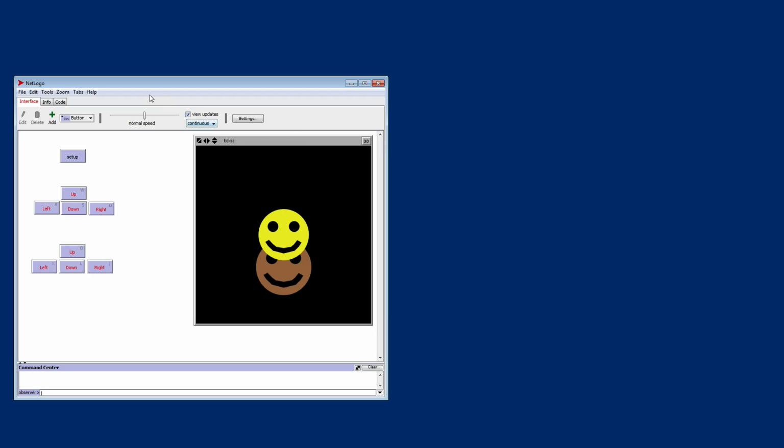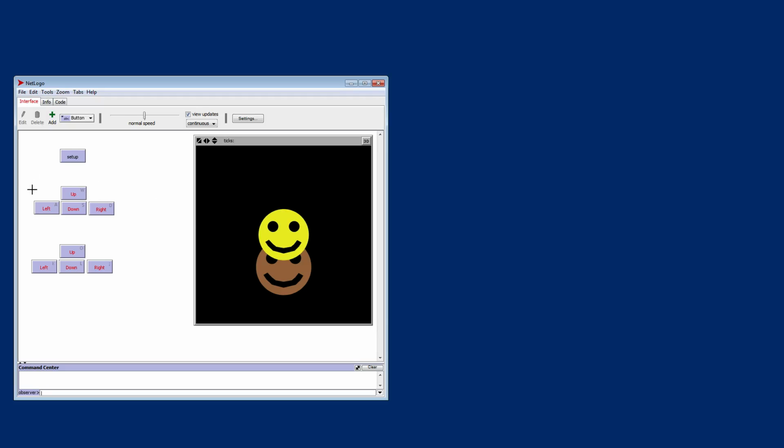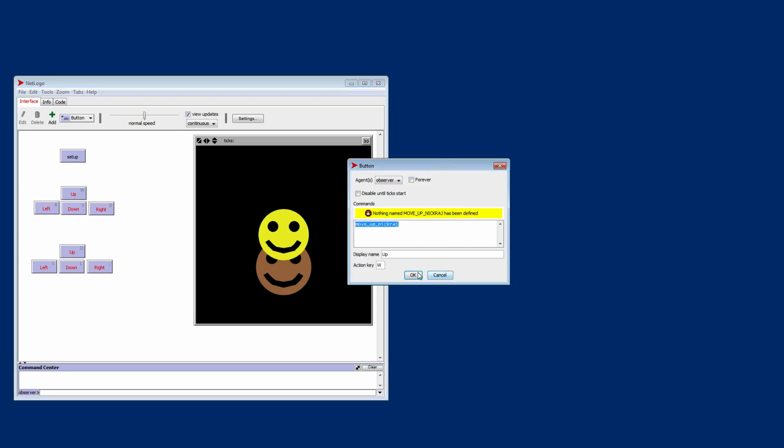So let's just say you already know how to create the turtles, and this is what you have so far, and you want to create two different sets of four buttons to move each turtle. So you want to name them, and the reason I have this Nikraj little thing right here is because if you name this button move up, and then you name this button down here move up too, then they'll both act as one button, and it won't work for two turtles because we want to move two different turtles. So move up Nikraj.